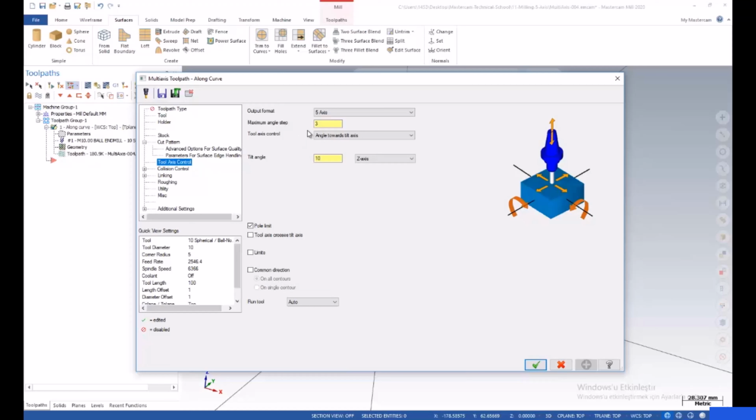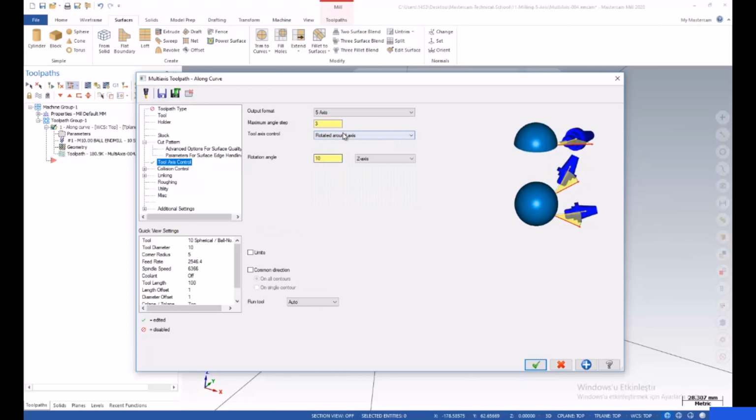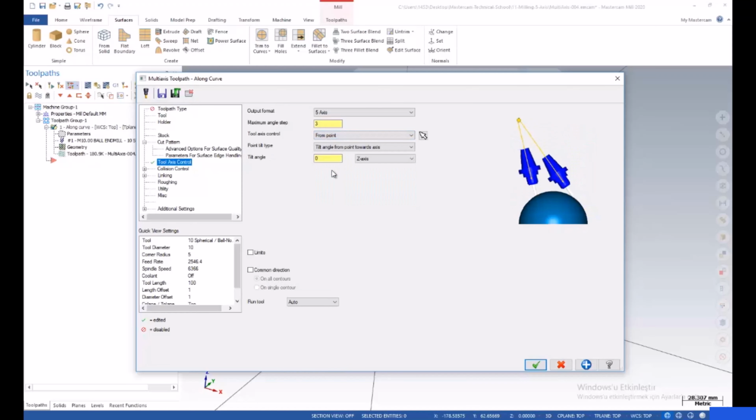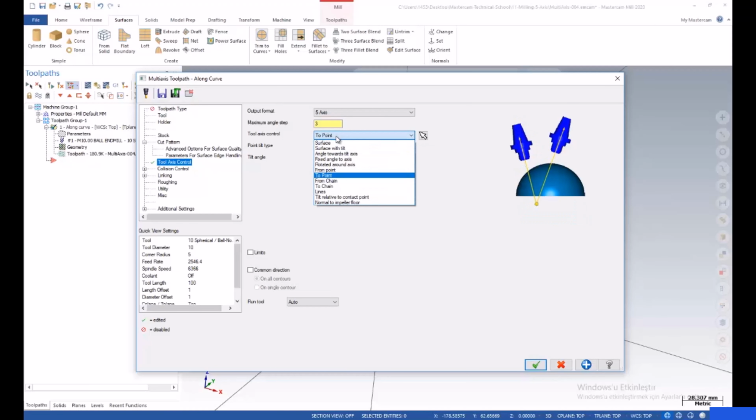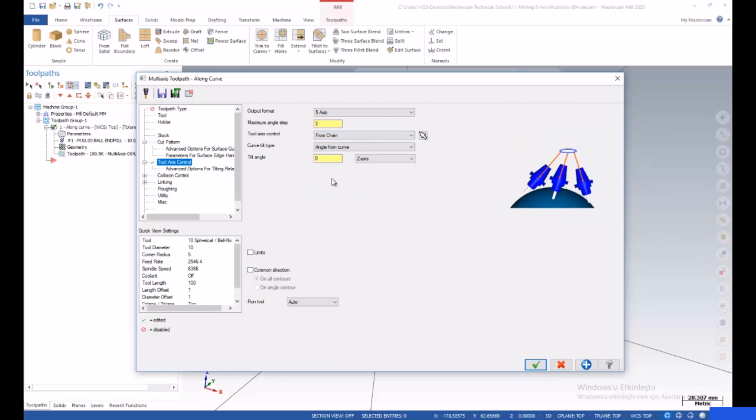Okay, let's think about that tool axis more. Maybe we can use the rotate around axis. No, yeah, I think from point is the best to organize it, or 2 point. Yeah, that will be better for us to click on and to change.